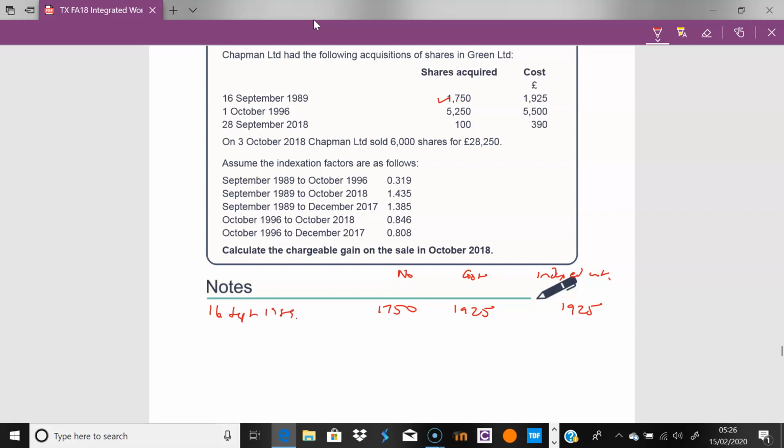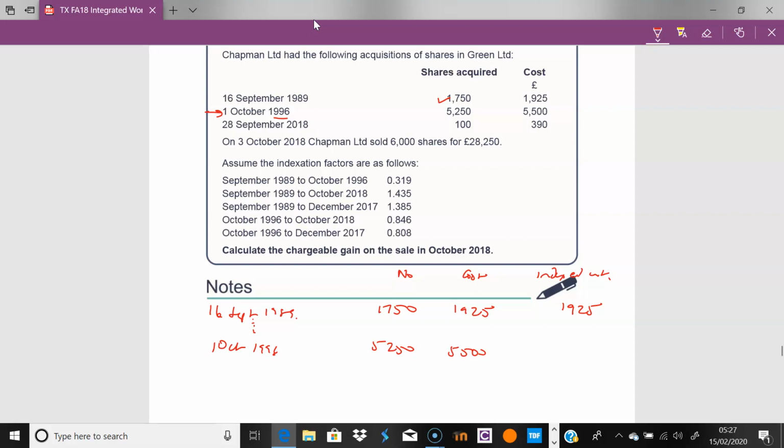It is almost intuitive. Now, what happens is you go along, and when you buy this set of shares on the 1st of October, that's an operating event. Remember, because the shares are like AVCO, we have to inflate it up to this date. So I need to know what's happening between here and the 1st of October 1996. I buy some new shares, 5250. These new shares cost 5500, but the question is, what is going on with the earlier shares? In effect, I need to inflate them to get their new value.